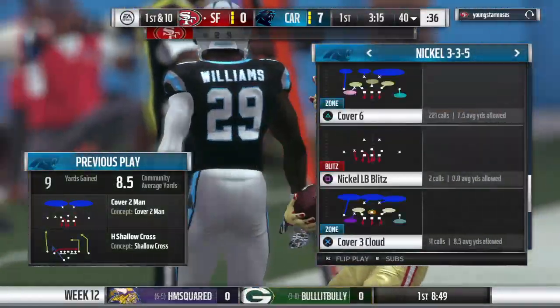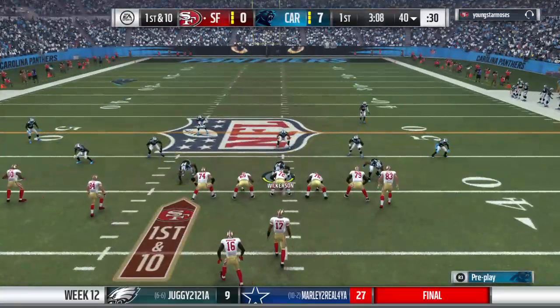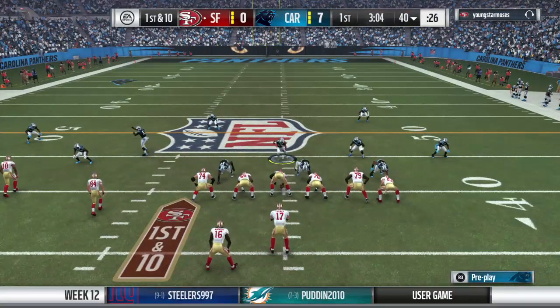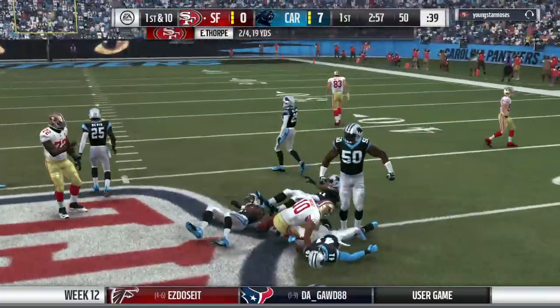Well, we saw the practice film this week. They wanted to focus on these intermediate passing plays, and it paid off there. And they took that focus not just to the practice field, but in the film room to show the guys exactly what they wanted, what types of looks they should expect to get, and how they would beat those coverages each and every time, and it paid off on that play.